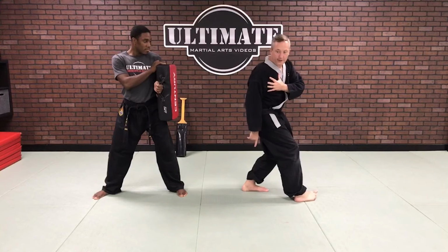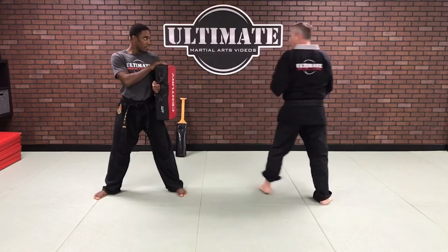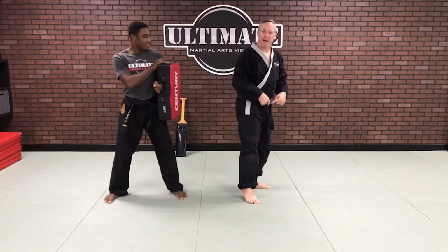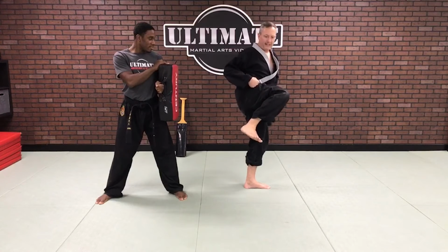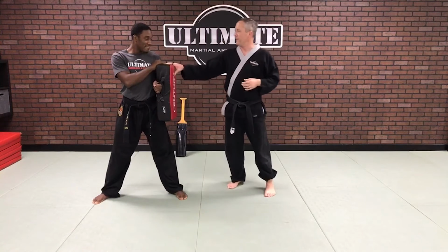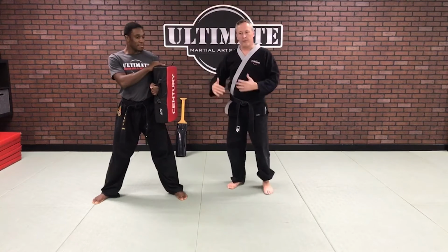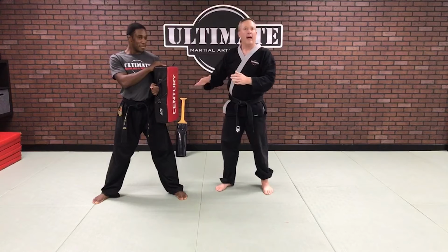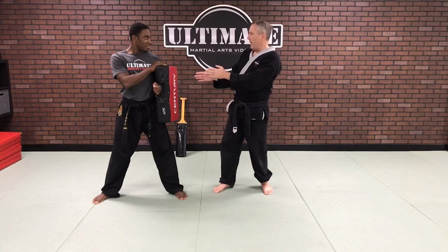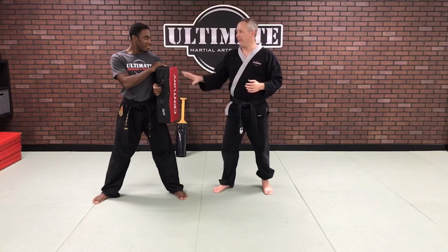So I'm already planted on this heel. This chamber comes up, now I can fire all of that energy into the kick. So it would kind of look like this. So what ends up happening is because my base is planted, when I go to fire, I can use the hips to help me fire through the kick. Now G experienced it in class this week as well, about when that heel wasn't planted, and when his weight wasn't over top of that, the kick tends to veer and the follow through tends to be messy, which means that all that energy isn't quite going here. I'm catching my balance here. My kick's kind of going here, which means I'm detracting from the actual kick.